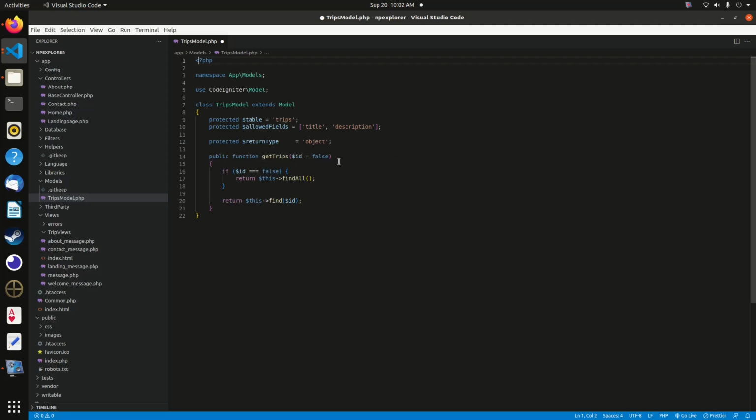And getTrips is a way of providing really two different data objects. And you'll notice that in our function here, our method, we have a parameter $id. The notion is, if I want to get a single trip, I'll be passing the ID for that particular trip, right? If I just want one entry from my table, if I want one row.